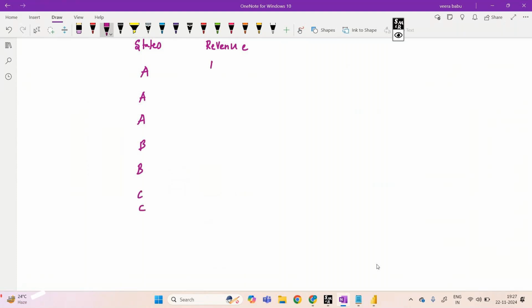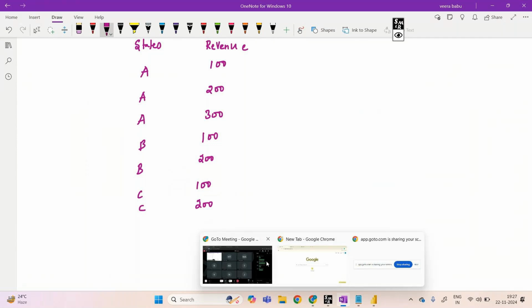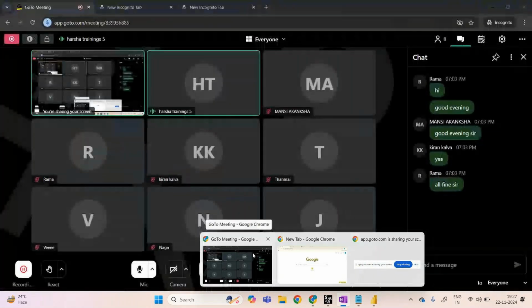If revenue is like here 100, 200, 300, here 100, 200, here also 100, 200. This is how Power BI is taking it.